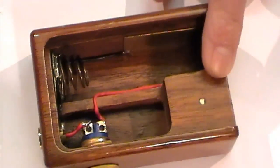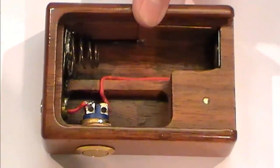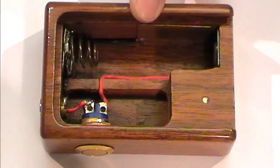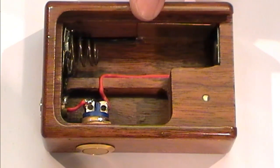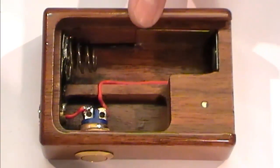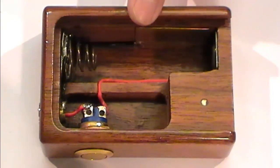I'll let you decide. I'll see what the feedback is tonight. Do I muller this or not, I think, is going to be the question. Do I? Question to all you watching in chat: leave your comments, let me know. Do I muller the box in the interest of science or don't I?